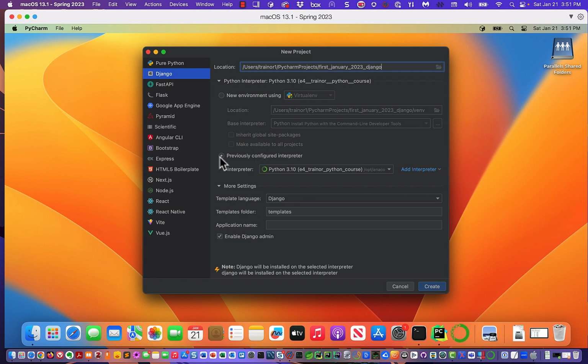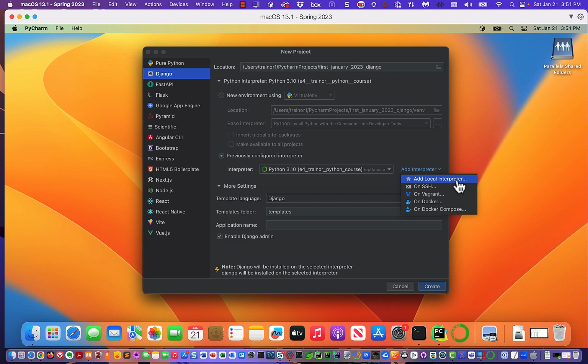So we want to go to this second radio button, previously configured interpreter, and it says Python 3.10, E for trainer Python course. Well, that's not what I want. I want E for trainer Django course. Let's look at the drop down. Can I pick E for trainer Django course? I can't. Okay, so now I'm going to go over to the right, click on the link for add interpreter.